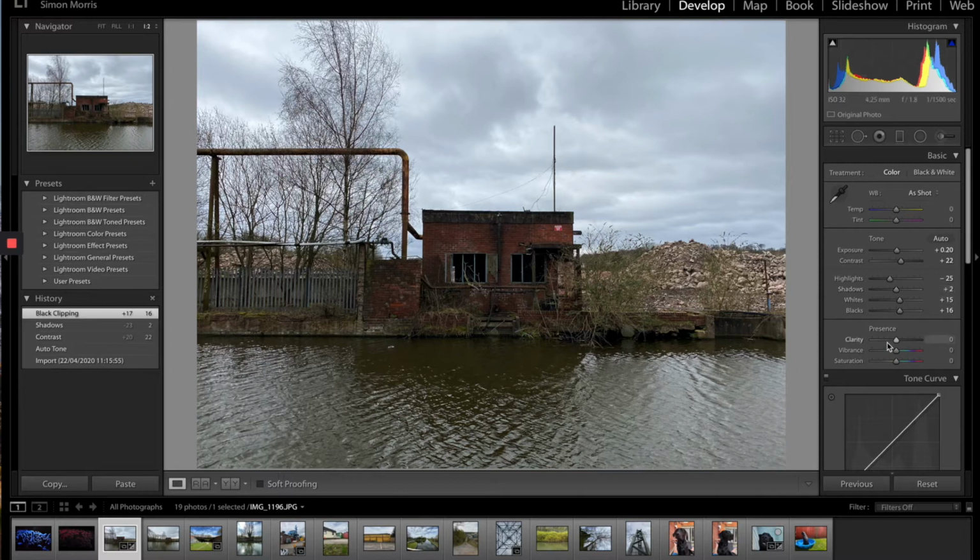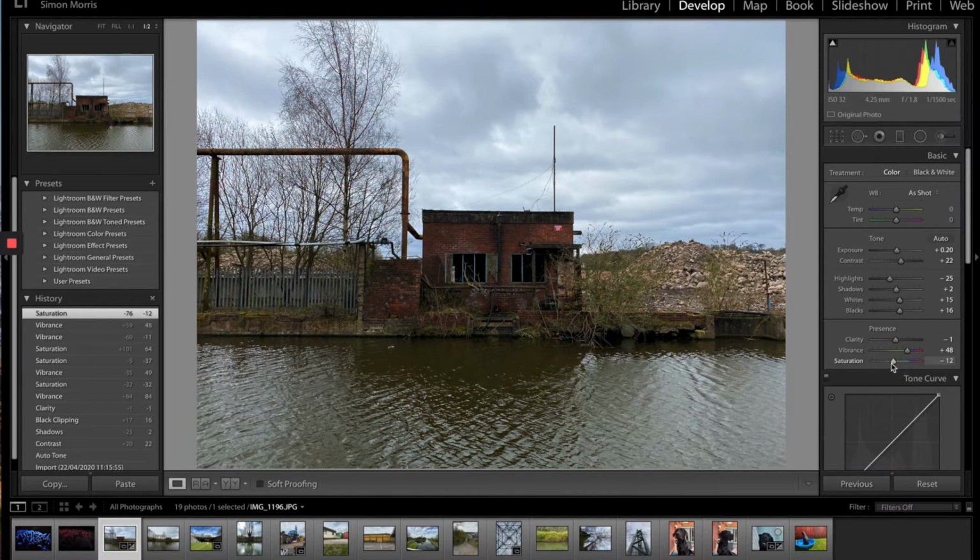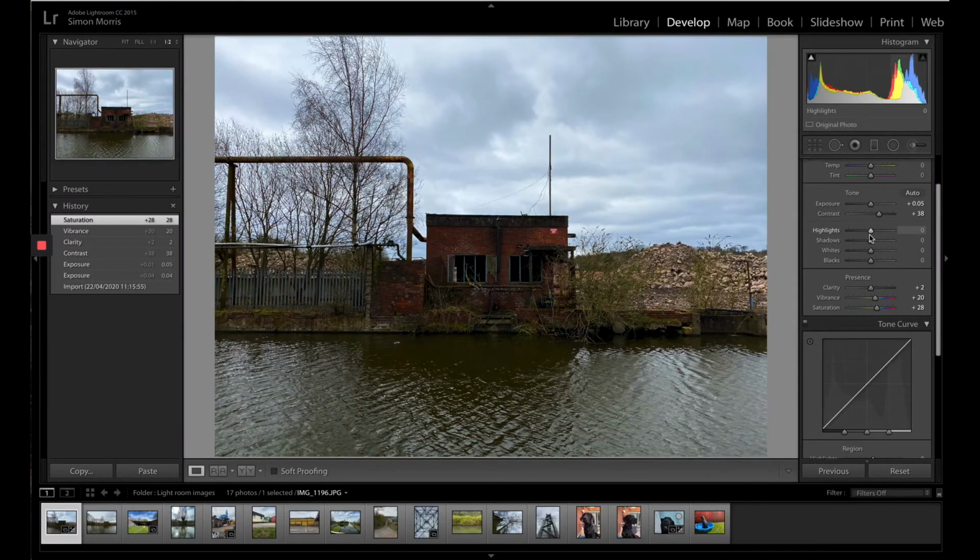As we move down, we have this, and clarity can sometimes be overdone. Subtle is sometimes better, or predominantly better. Vibrance and saturation. So sometimes it's better to put the vibrance up and lower the saturation rather than just putting the saturation up and leaving the vibrance. It kind of keeps it looking a little bit more natural. So kind of doing a balancing act with vibrance and saturation. So what I'd encourage you all to do is just play around with those little settings initially.